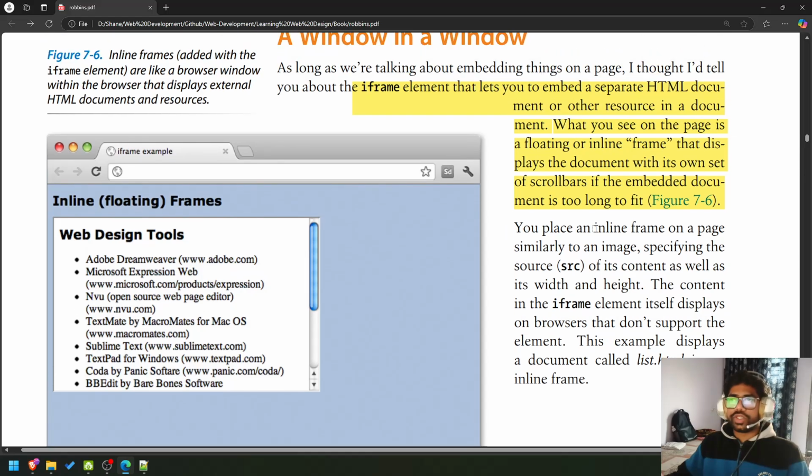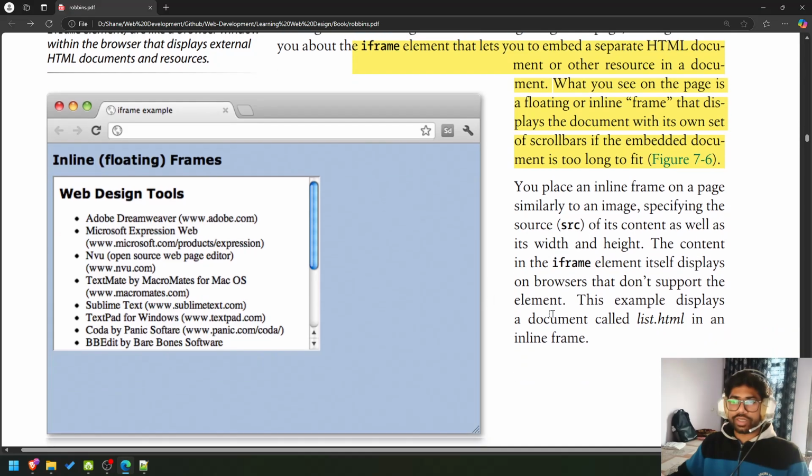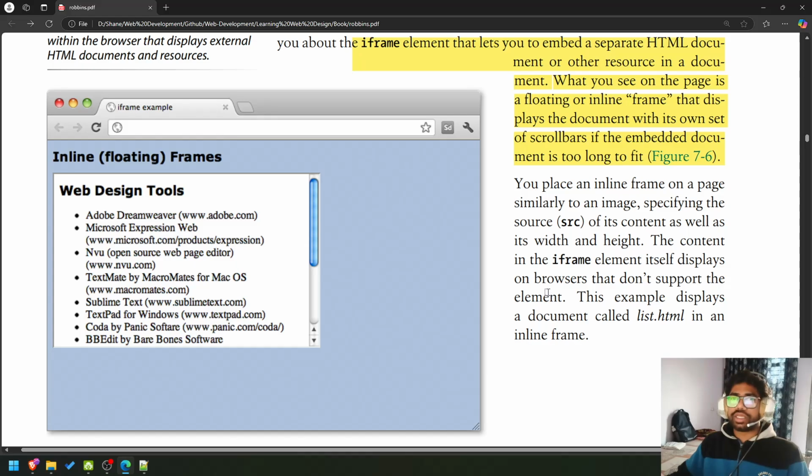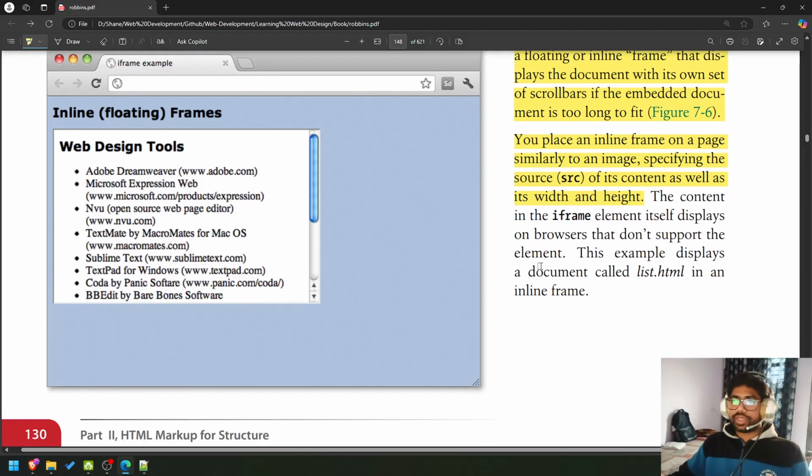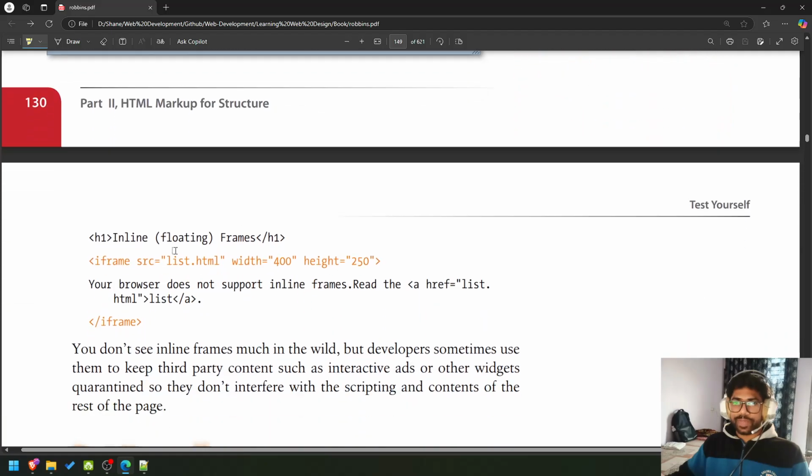Okay. You place an inline frame on a page similarly to an image, specifying the source of its content as well as its width and height. The content in the iframe itself displays on browsers that don't support it. This example displays a document called list.html in an inline frame.